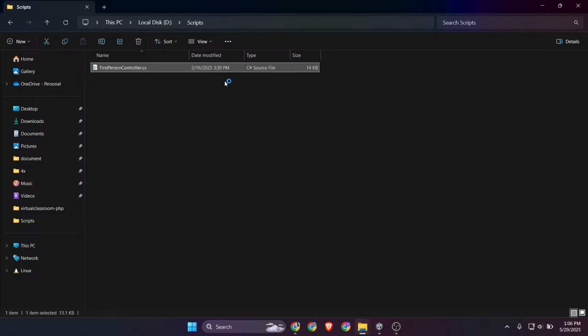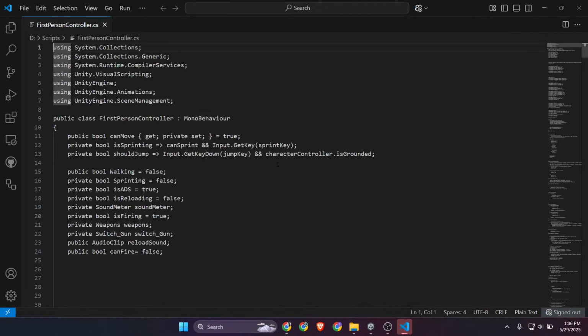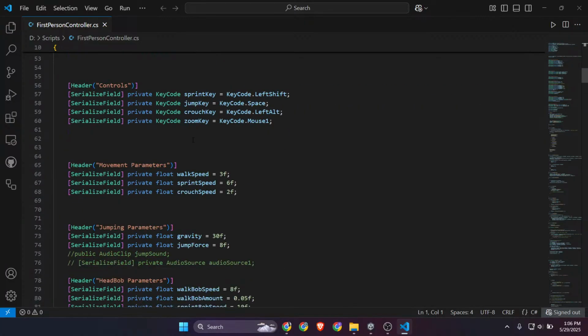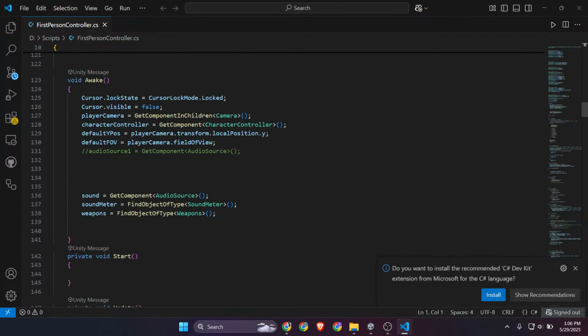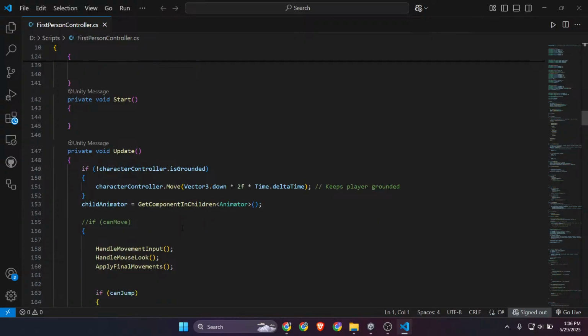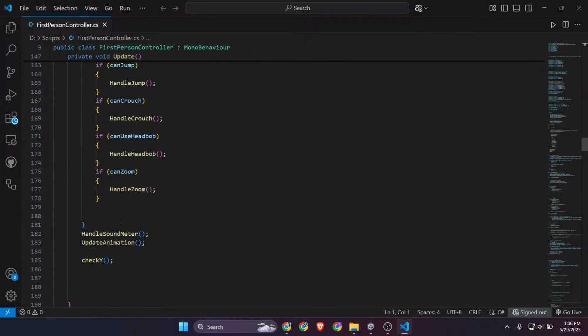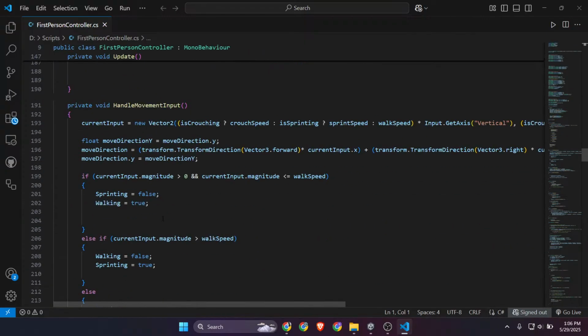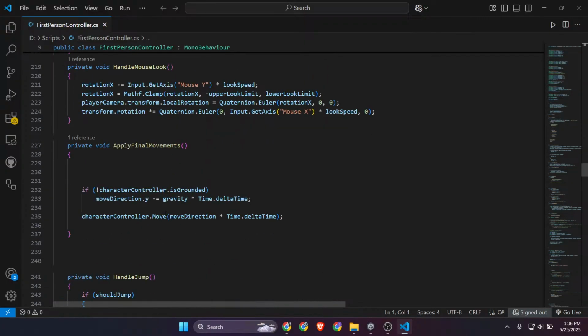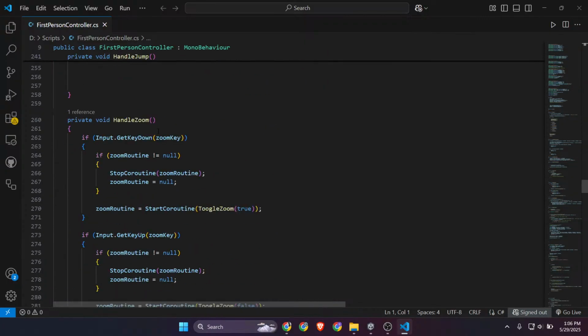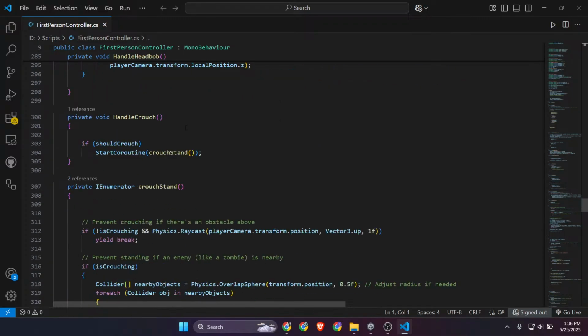So basically what kind of camera I had in this was not the jump, the zoom. I had the zoom function as well.